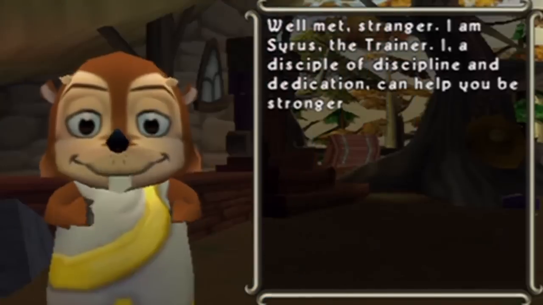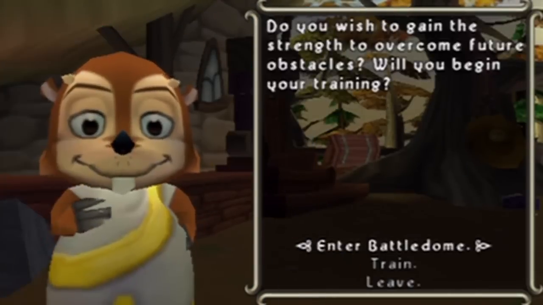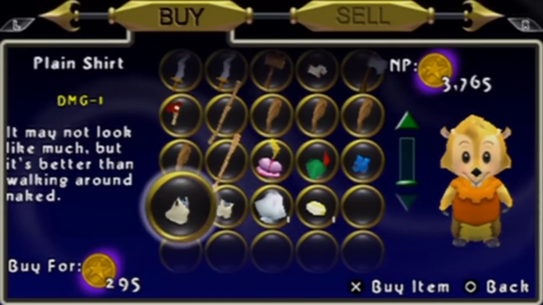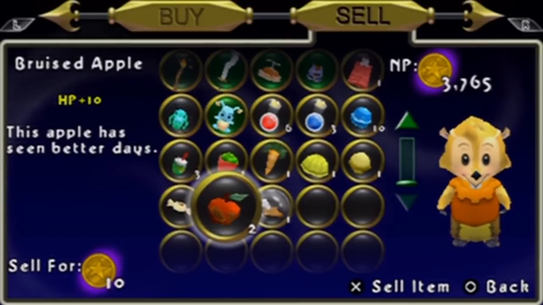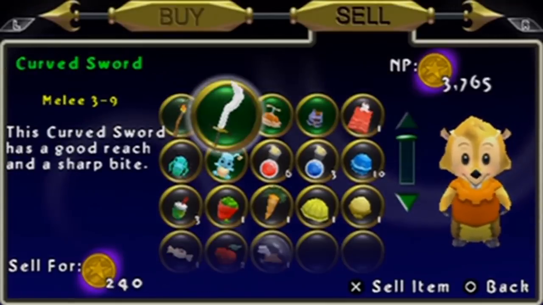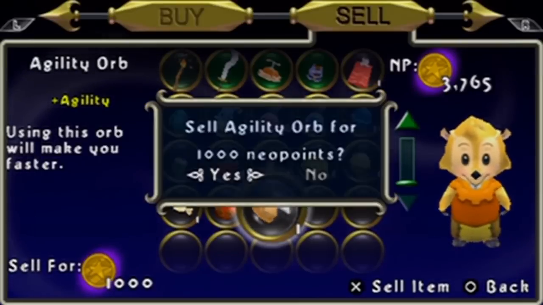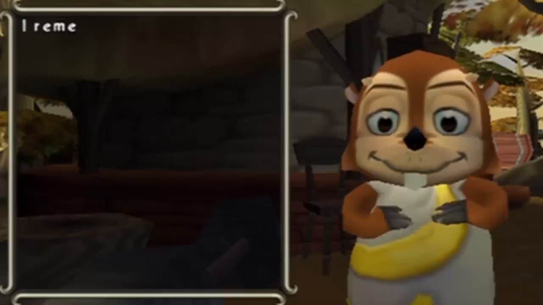Well met, stranger. Oh, wait. Actually, I forgot to do one thing. I forgot to sell my orb that I got. Let's see, where's that orb? I know I got an orb. I'm not crazy. I know I didn't use the orb. I could have sworn I got an orb. Oh yeah, here we are, agility orb right here. Sell for 1,000. Let's do that. Alright, now we're good. Now, here is the Battledome.